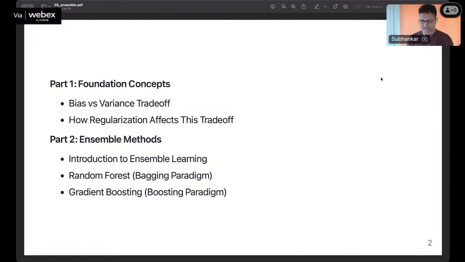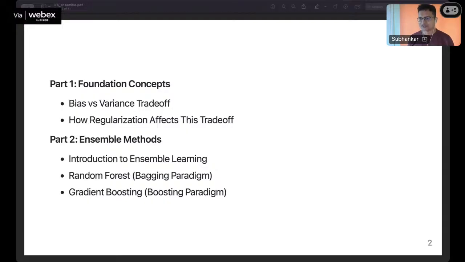So this is just a question, because you attended the class one week back. What do we expect a model to be in bias or variance? Should it be low bias, low variance, or high bias, low variance, or low bias, high variance? If you can type it somewhere or chat it.